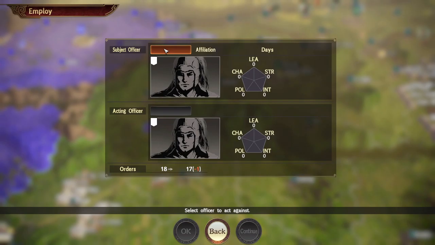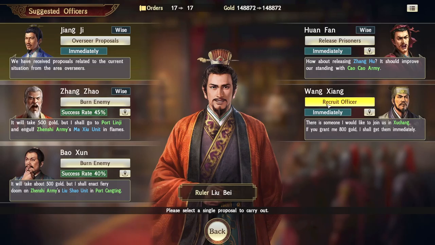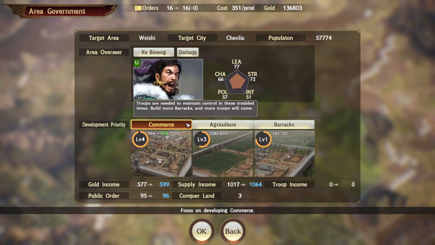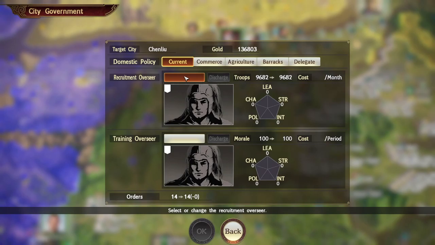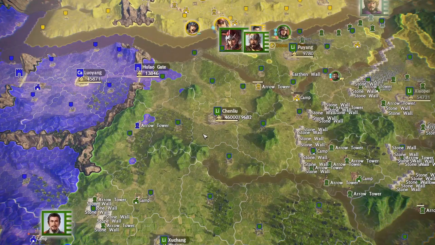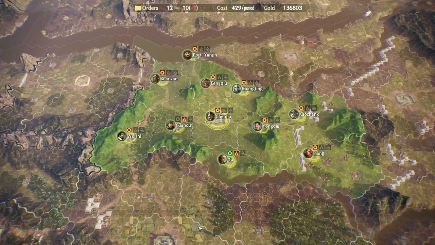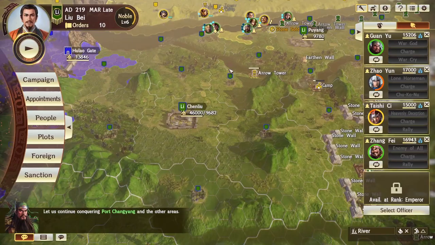I think this guy is never going to join me. Oh, guy's not a prisoner. Okay, let's recruit another officer. Zhu Qing. Okay. Let's see here. Got him. Commerce for right now. You can work with commerce for right now. Domestic city government. Let's set up him. And I don't have a drill master. Let's set up him. Let's go ahead and advance the turn.